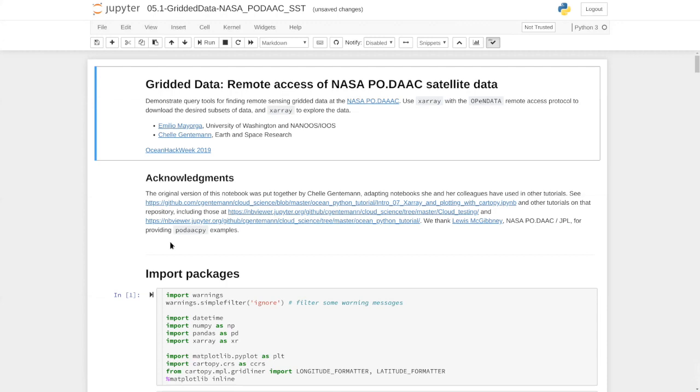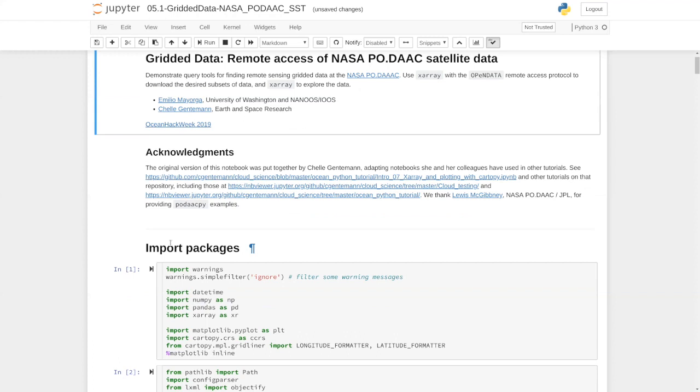That is potentially four-dimensional cubes. They do X, Y, latitude and longitude, depth, and the time step. And those are available in NetCDF, and you can use many of the same tools. But we're gonna stick with remote sensing. This notebook was created largely by Shell, and I believe it came from other people as well. So it's been building up over time. And we combine a couple of elements for this.